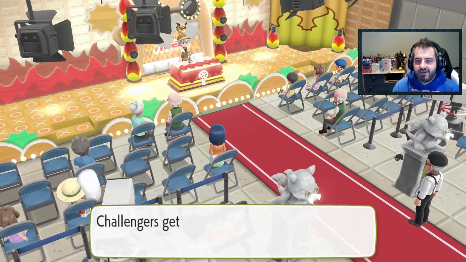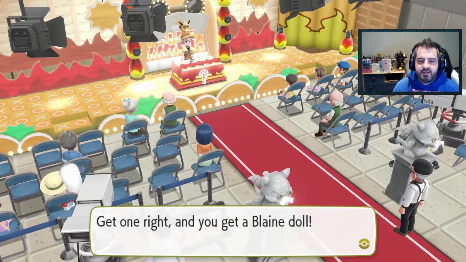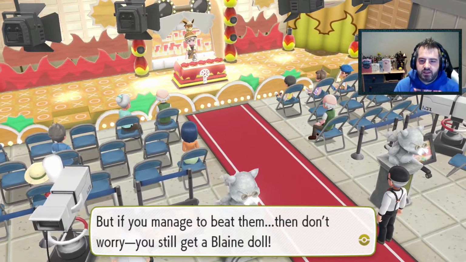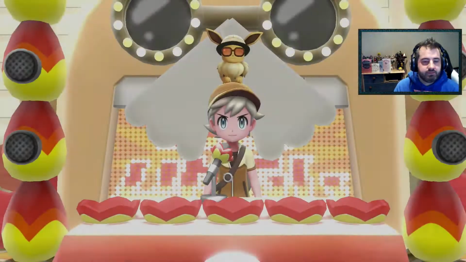This is the Cinnabar Island Gym Pokemon Quiz. Challengers get asked 5 questions that they have to answer. Get one right, you get a Blaine doll. Get a question wrong, and you have to battle one of my students here. If you manage to beat them, then don't worry, you'll still get the Blaine doll. You can collect 5 Blaine dolls.